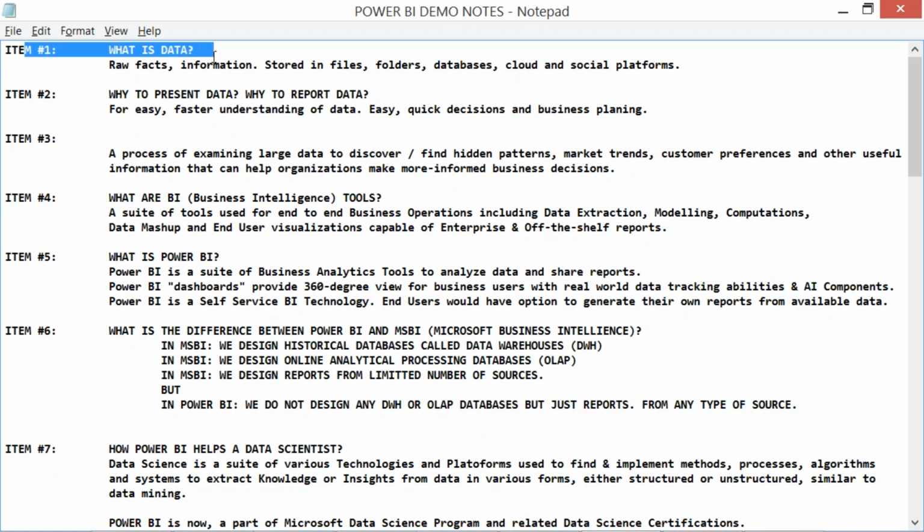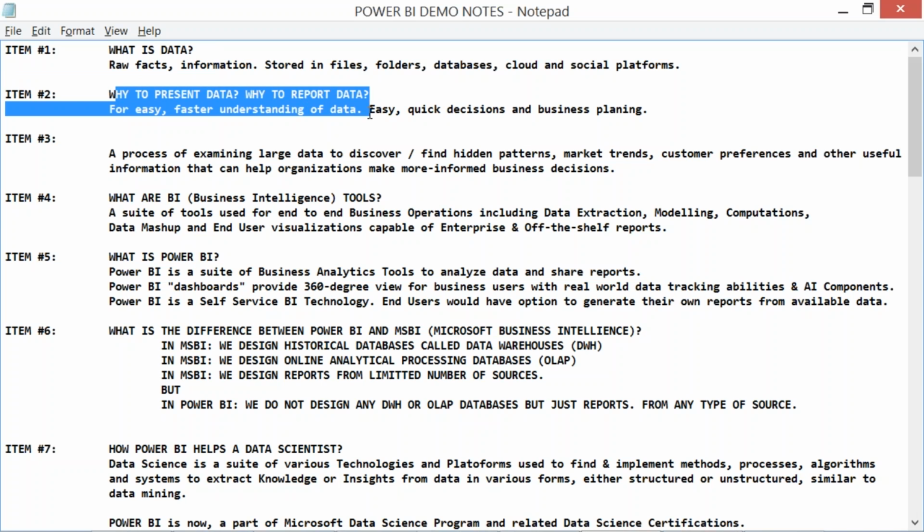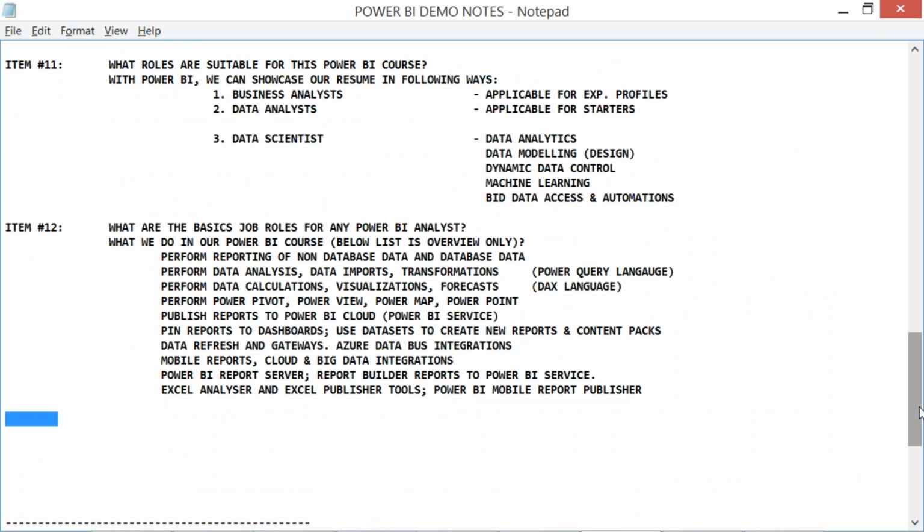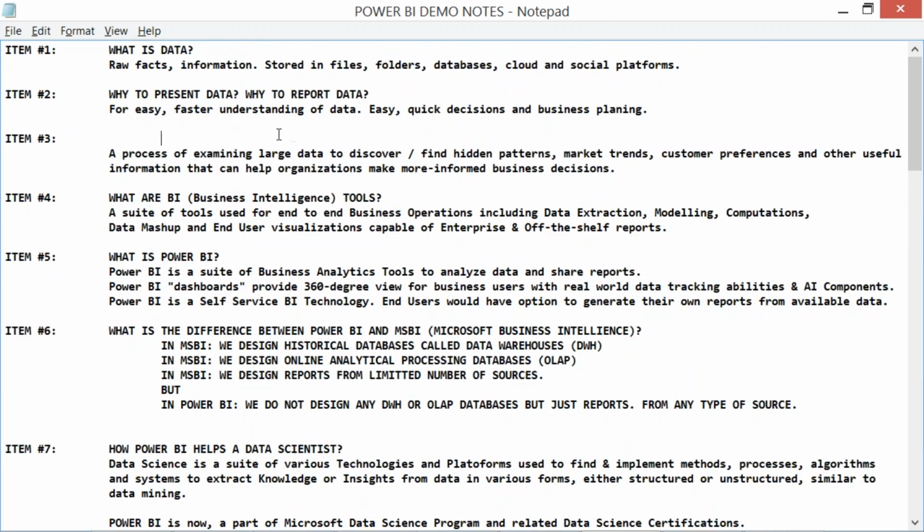Item 1, what is data? Raw facts, information. Item 2, why to present data? Why to report data? Easy, faster, and quick understanding. Easy decision making environment. And then we got item 3. And here it is.